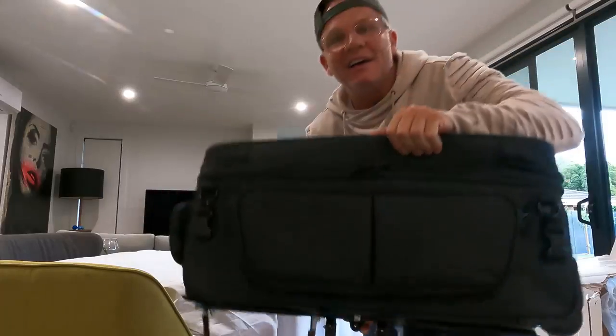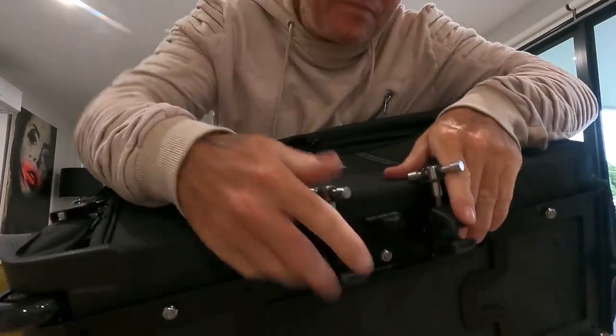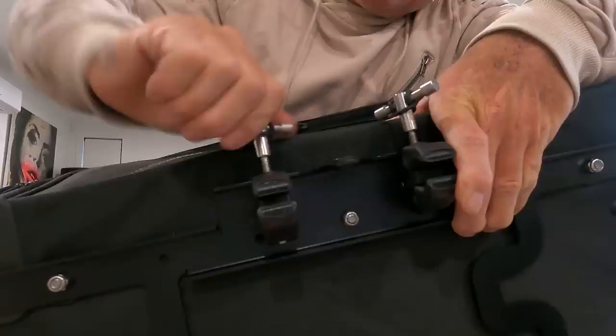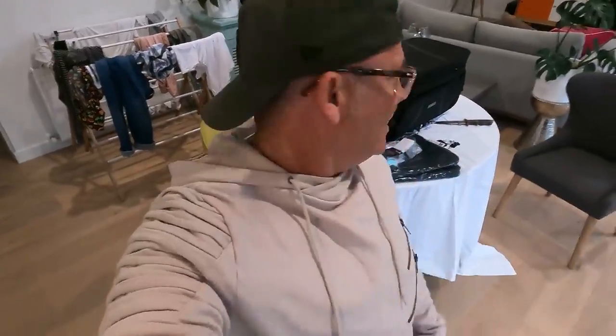That there clips into the sissy bar — like clips in. And then these plastic things here — look at that, it expands up. That is a ton of room. I'm stoked, I'm really happy with it. The quality's good. Hand on heart, I paid full price for this. They threw in some goodies — I didn't ask for that. I already love it. But if it falls off down the highway, I'll be filming that as well.